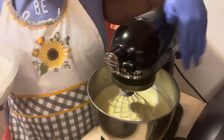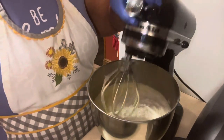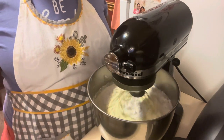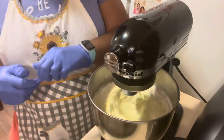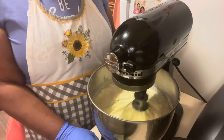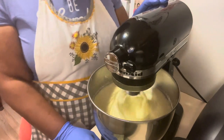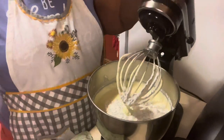So I'm going to turn this off. And we're going to put in some of our flour and mix it. Okay. But yeah, guys, I thought this flavor, this butternut, was supposed to be a certain color. So I might have not gotten the right kind. So we may have to do a take two on this. Because one thing about me, I got to have it like it's supposed to be. So, we're mixing up some of our flour. Okay, put in some more. Like that.